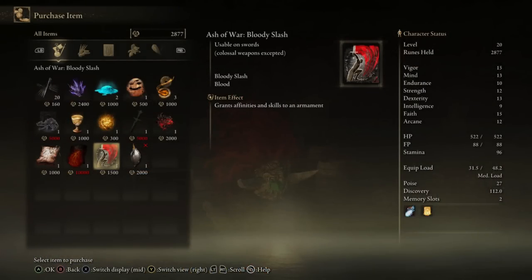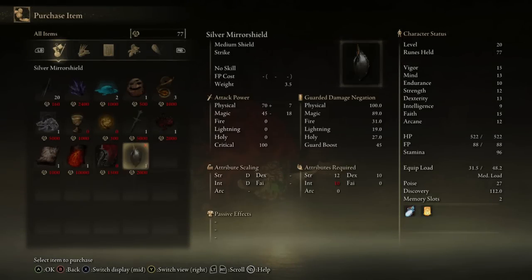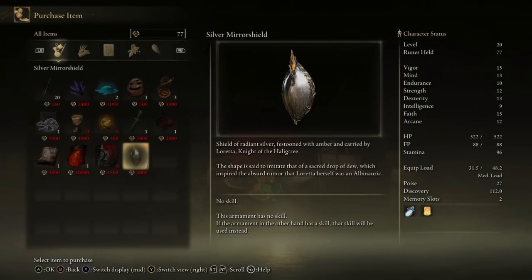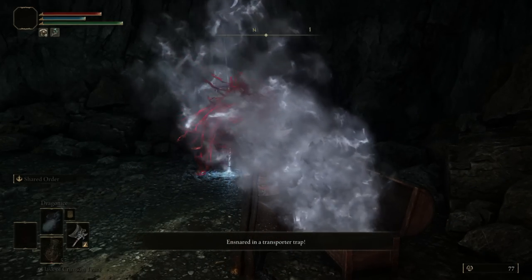We got the legend. Magma Breath? What, we're just getting all the dragon moves now? Sacred Tear, Golden Seed, oh my god. Yellow Retus thing, which was an Albinoric. Oh, I honestly might come back for this Magma Breath. Oh no, not that. What happens if you dodge? Okay, you can't do it with this one.